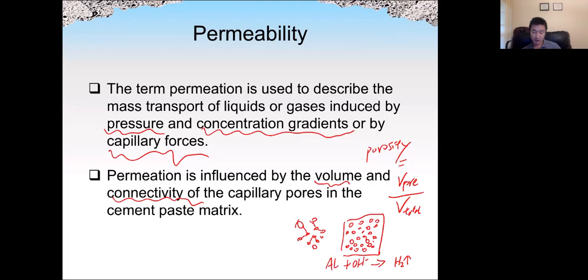For this concrete, although the porosity is very high, the pores are not interconnected to each other. So when you put the concrete in water, it can float on the water. That means the density is very low, and also the pores are not interconnected. So anyway, the volume is important, but the connectivity is also important. Sometimes the connectivity will change the permeability quite a lot, even though the porosity itself is pretty high or low.